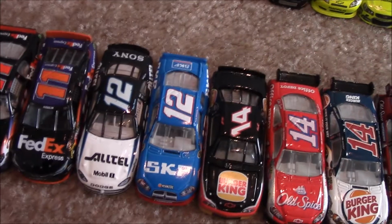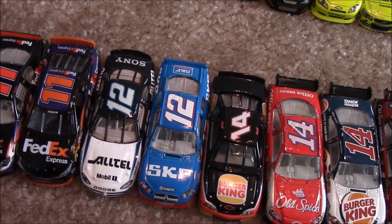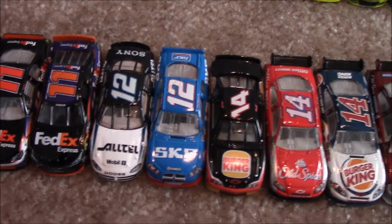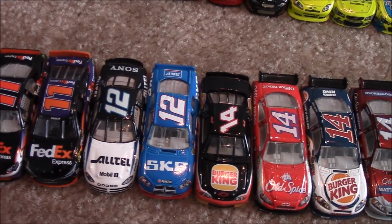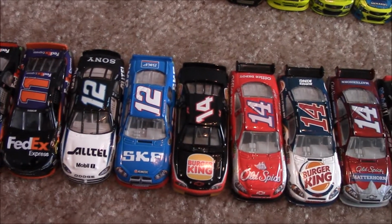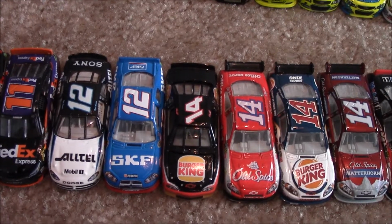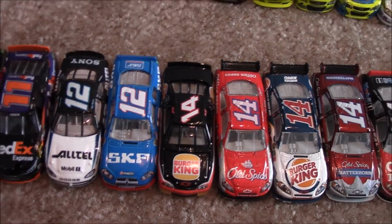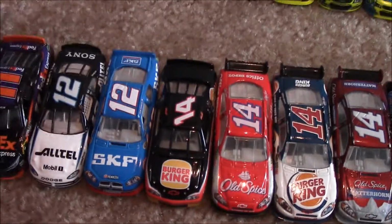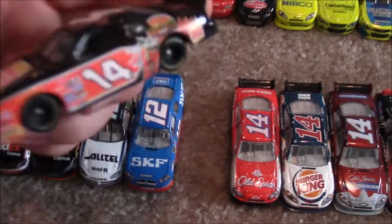Penske really treated Sam Hornish Jr. wrong with his Nationwide ride. It was still Nationwide then. He should have still been in there, and I believe he should have got a ride, but that's these big teams for you. They kick away good drivers, and you have to go with who has the money.